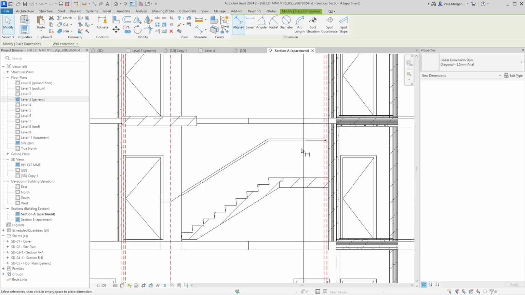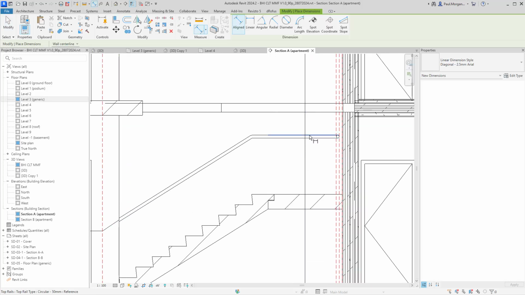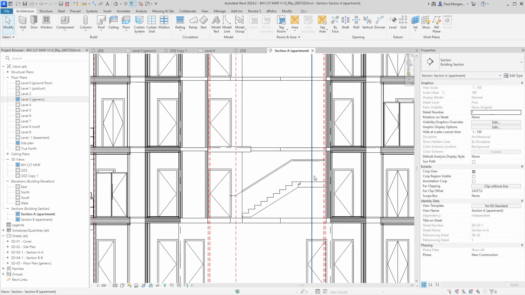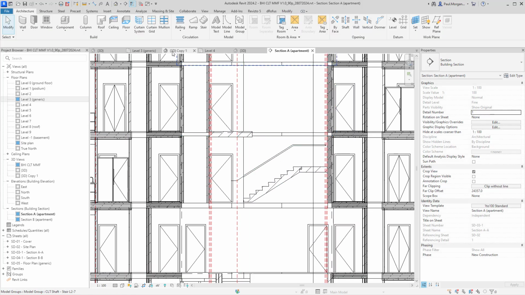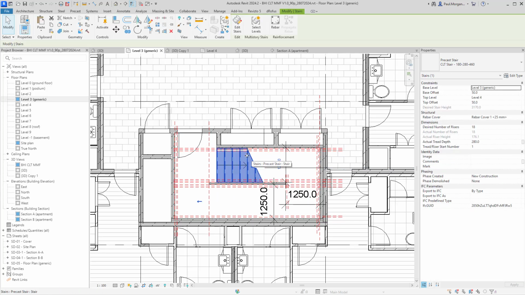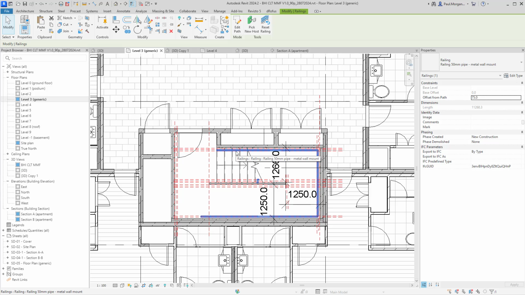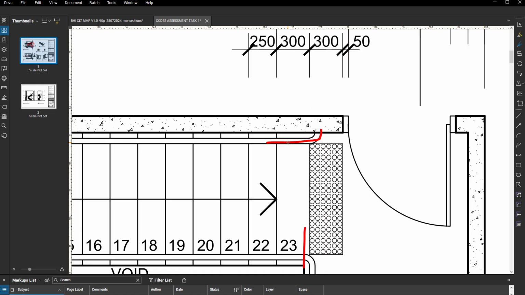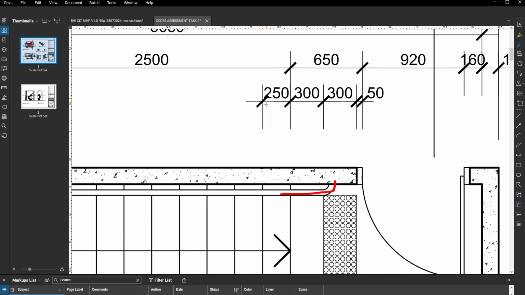All right. Not too bad so far. What's the height though from the top of the handrail? Oh, nice. 1,000. Fantastic. That's really good. These stairs weren't too bad in terms of the types of families that they're using. So the good thing is you'll be able to copy this to future projects, which is really good. Now, I just want to verify something. I'm pretty sure at the top of the step. Yeah, okay. So, top of the step, you go. It's 250, then 300, and then you can terminate, essentially.